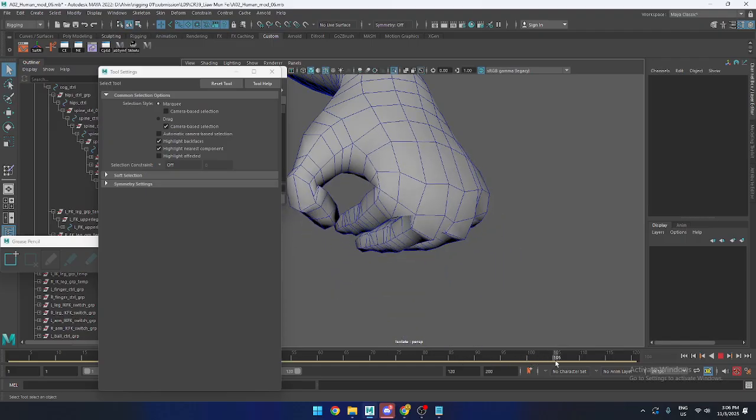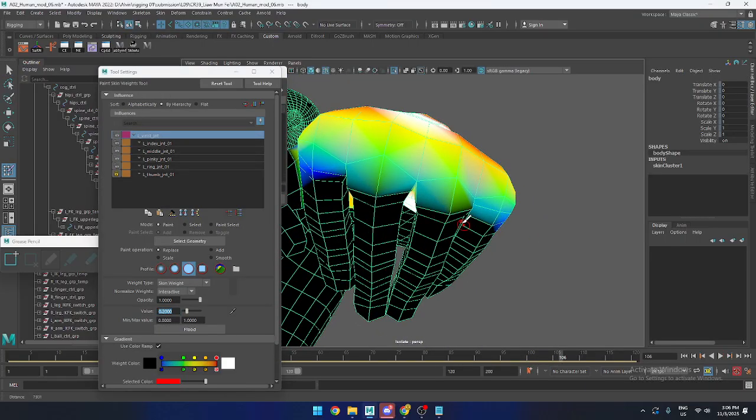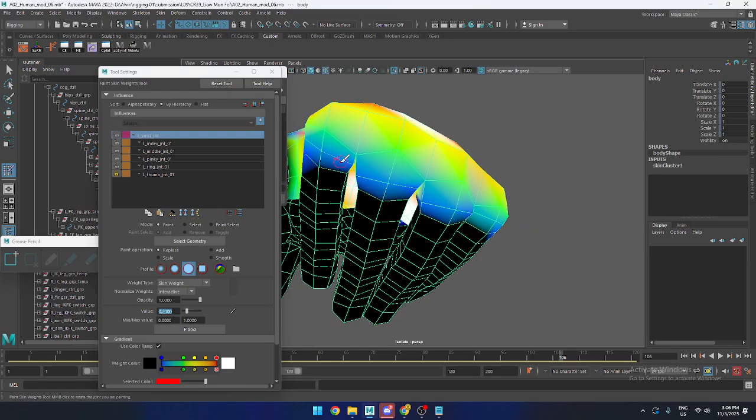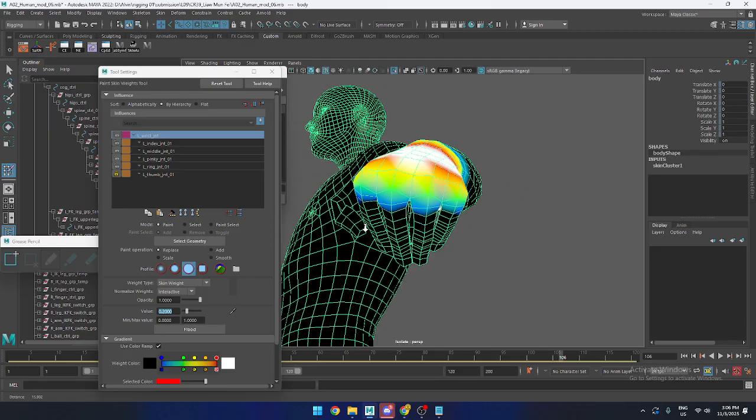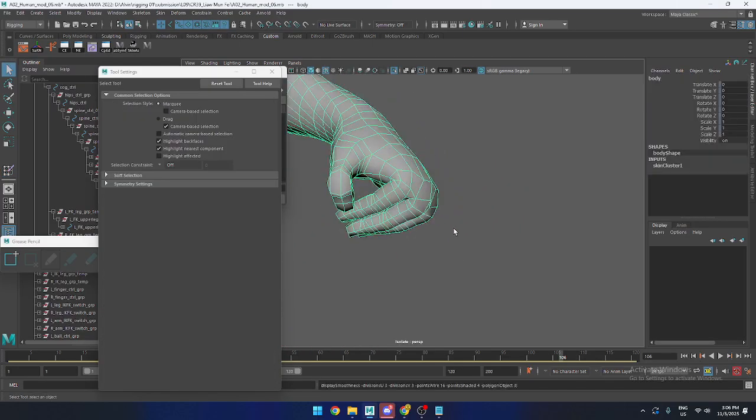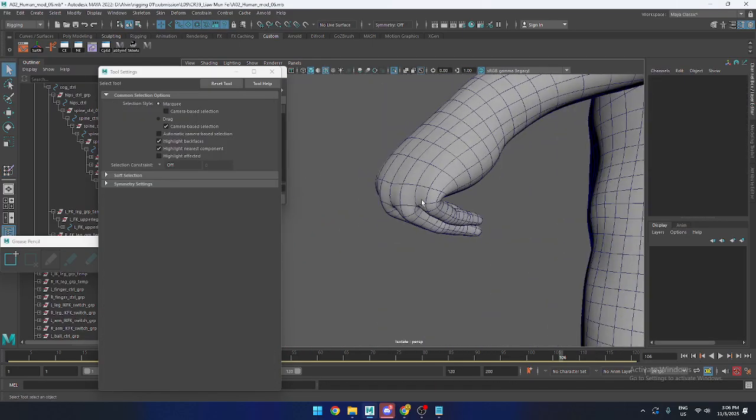So now your finger will be done. Okay, this one I think too much in here. I take back a little bit. Take back a little bit. So the fingers are done. You press number 3, your finger will be very nice already.